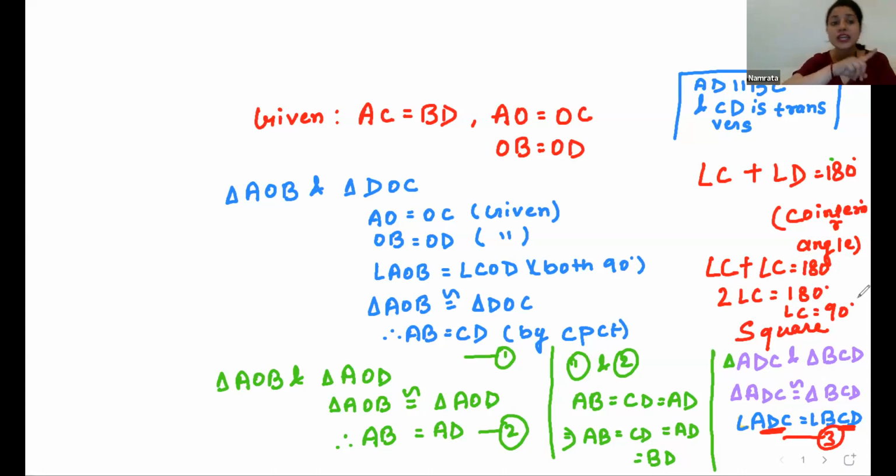In the beginning, I explained that we need to prove that all sides are of the same length. We also need to prove that any one of the interior angles is 90 degrees. Then and only then can we say this quadrilateral is a square. So we proved all sides are of equal length and kept it aside. Now we took two triangles and proved congruency, that this angle is the same as this angle. We kept it aside. Now we used the parallel line concept and co-interior angles. This angle is the same as this angle, but the sum of this angle and this angle is 180 degrees by co-interior angles. So by using equation number 3, we can say angle C is 90 degrees. If you want to replace C by D, you can show that angle D is 90 degrees. Is it getting clear to you?